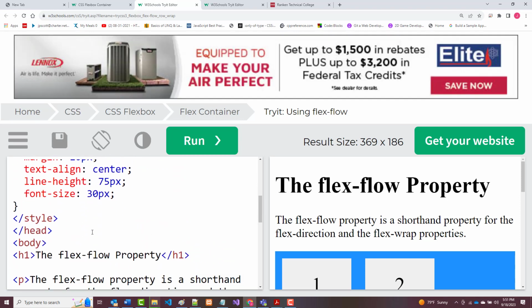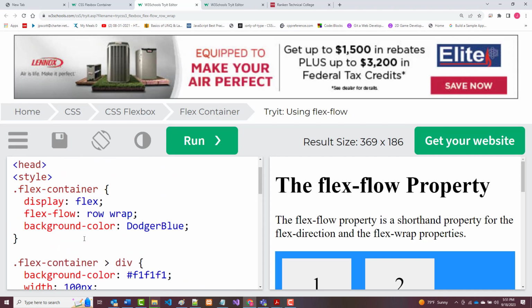All right. So right here, you're saying both. I want to do it row and I want it to wrap. So flex flow is just one line as opposed to saying flex direction row, then on the next line, flex wrap, wrap. All right, so it's just a shortcut.